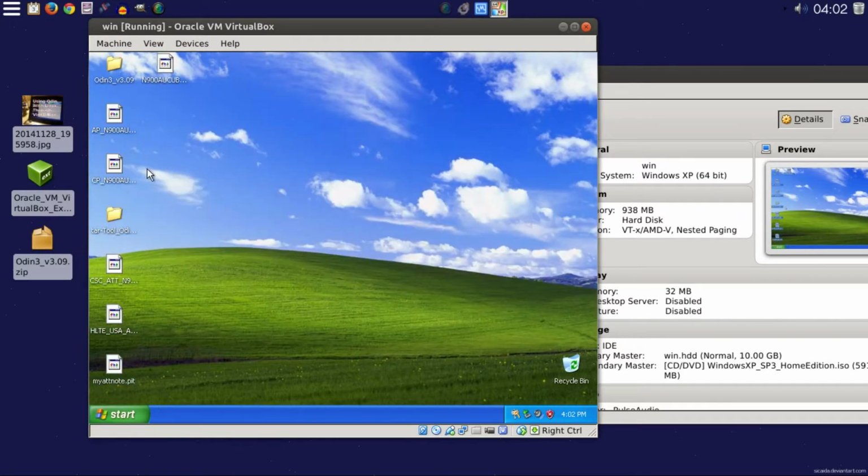So what we need to do next is we're going to go ahead and show the Odin. So Odin should be booting in the background right now. Might not be. I might have to go back and restart it. But as I'm pointing out, these are just the main files that you're going to need.